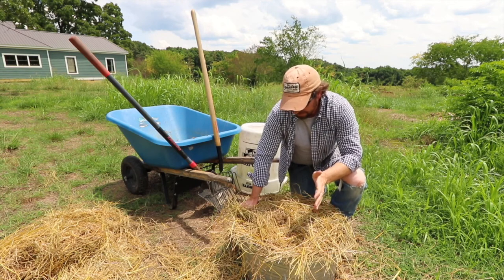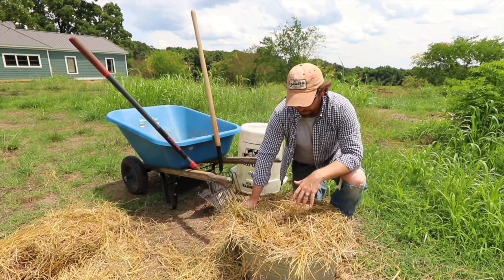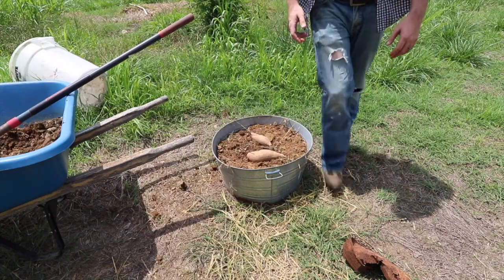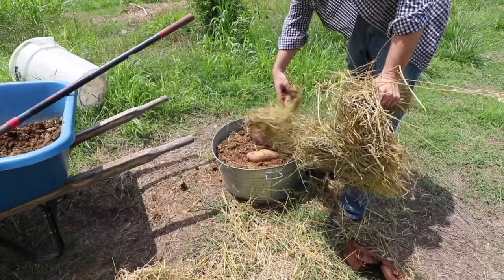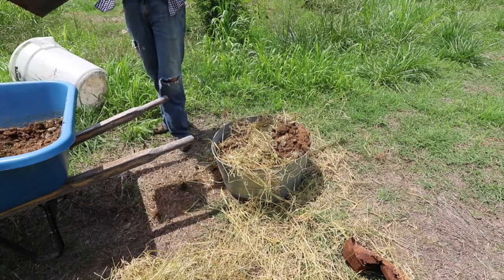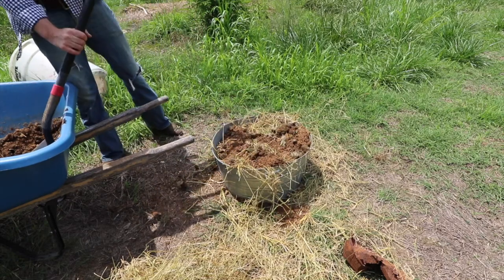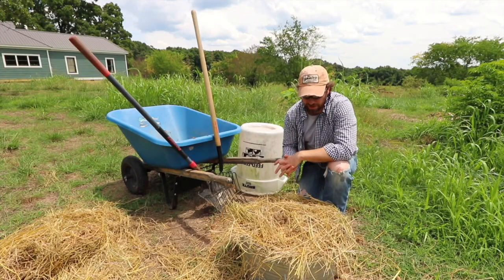A lot of poo, a lot of organics breaking down, and then we've got our sweet potatoes, which we're growing. With the sweet potatoes, you don't want to plant them too deep. So as I filled this in, I put them on towards the end, put some grass around them, made sure there was some good mulchy stuff going on directly around the sweet potatoes, and then I lightly covered them in dirt, because they're not the type of plant that wants to be planted deep. They want to be fairly shallow when you plant them, and then hopefully they can grow and expand down in my sweet potato muck that I've created here.